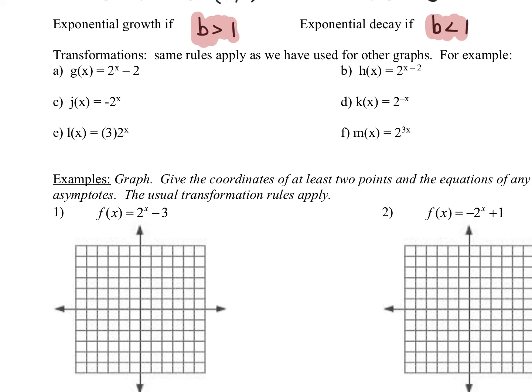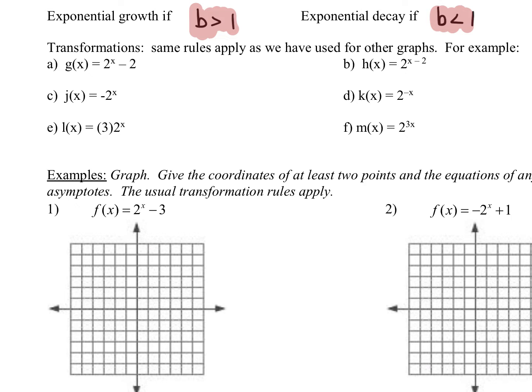So when we graph these functions, the transformations we've seen throughout will continue, right? So we have 2 to the x. And in this case, the first one, we move it down 2 units. We know that we're moving it down 2 units because we are subtracting outside of the operation, right? 2 is raised to the x, and then we subtract 2. That will move our graph down 2. Over on part B, now we are subtracting 2 from x. That's going to move our graph right 2 units.